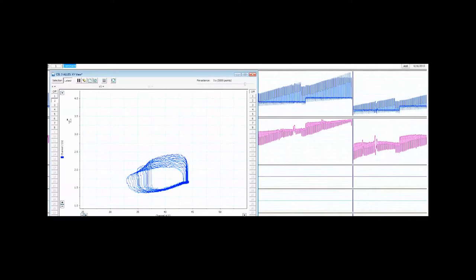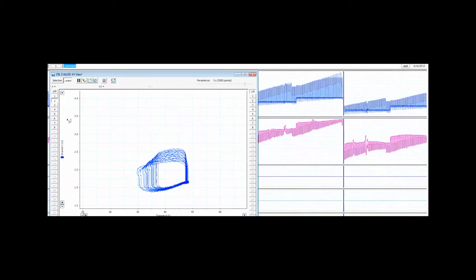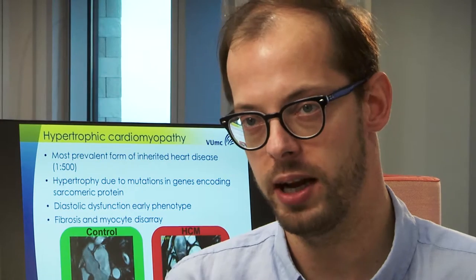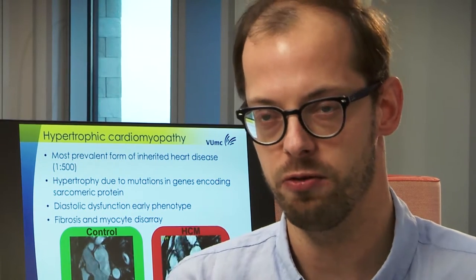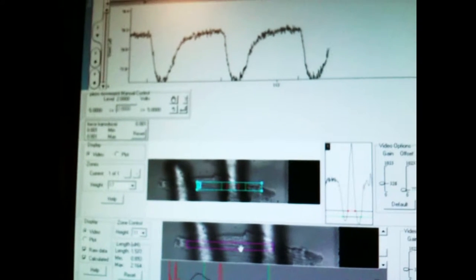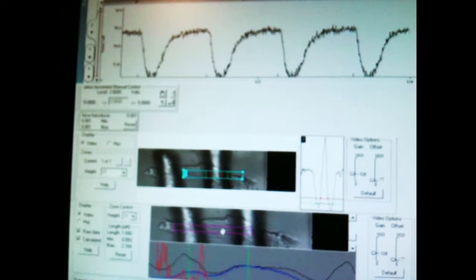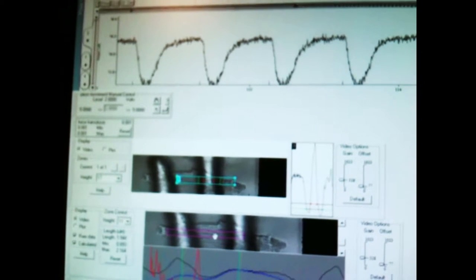My research focus is on inherited cardiomyopathies — understanding how diseases that start as a genetic mutation in one of the genes encoding contractile proteins lead to cardiac disease or a malfunctioning heart. We study muscle mechanics and basic muscle function through molecular studies, and we also do imaging studies in patients. There is currently no treatment for these patients; we can only slow down the disease but not cure it. That is the goal of our research: to find treatments.